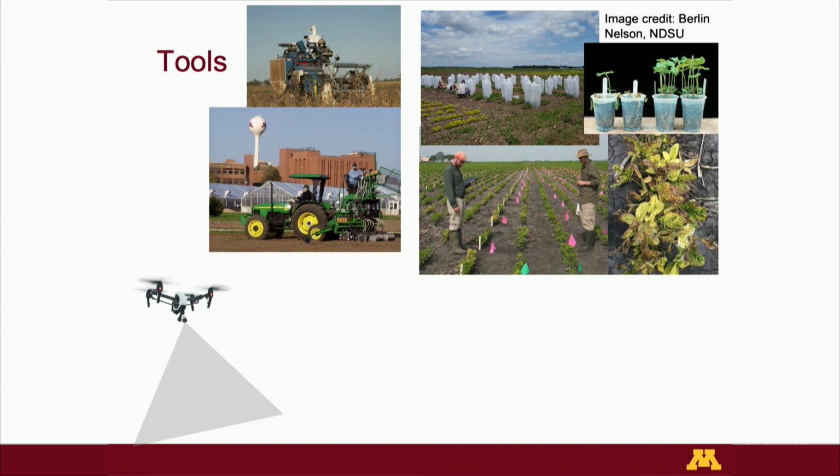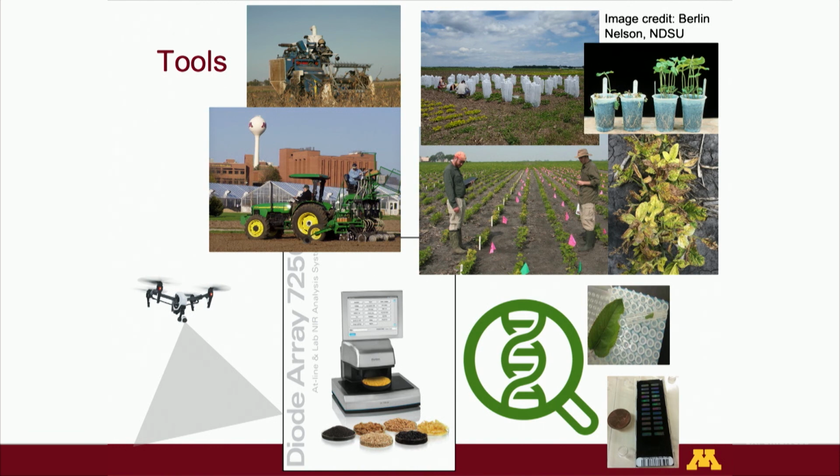We have UAVs in the program, actually, that help us take notes on maturity and various disease resistance, such as iron deficiency chlorosis tolerance. We have near-infrared reflectance technology and good calibrations for allowing us to predict seed composition and seed quality in a high throughput, inexpensive manner. And of course, we have a DNA molecular marker lab that allows us to make selections upon certain traits if we happen to know some underlying genetic markers or the actual genes controlling some of these relatively simply inherited traits. So we use all these types of tools in our program to ultimately drive a new cultivar.